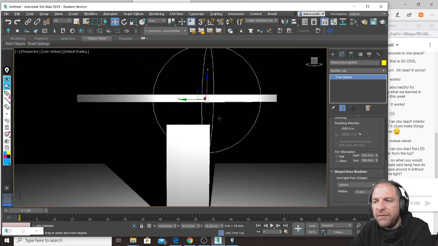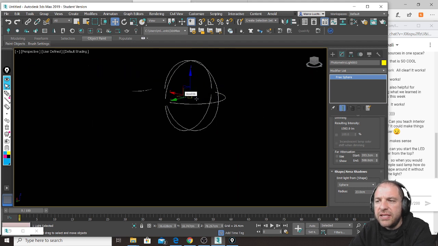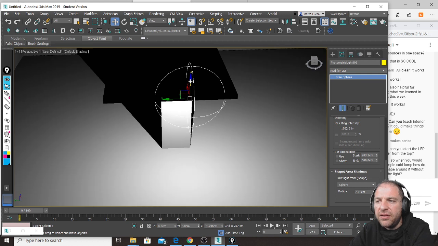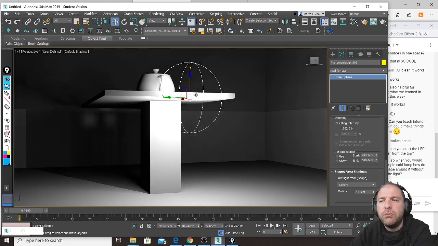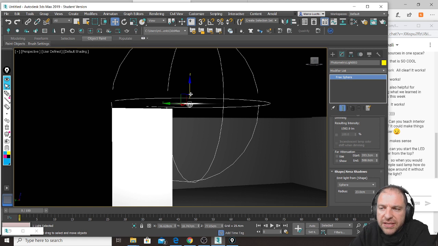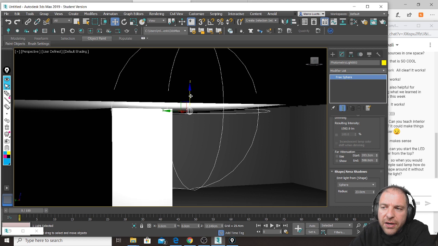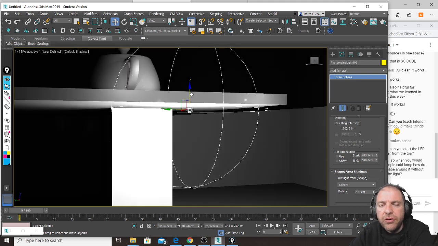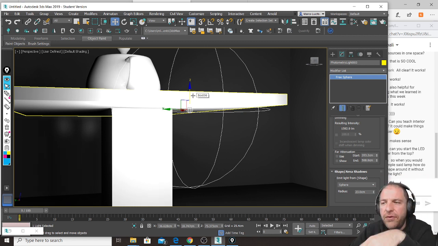It happens something weird. Now my light is inside the box and it looks like it is emitting light. Then I will make rendering and this will be black. So you just need to be so nice, and your light must be at least 1 millimeter, 0.5 millimeters detached from any object. Then you can place it wherever you need.